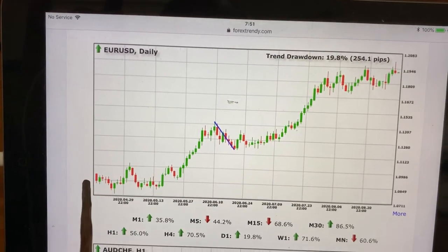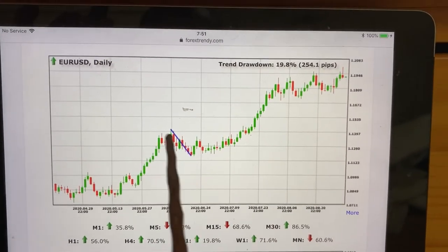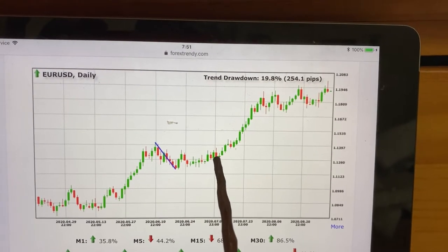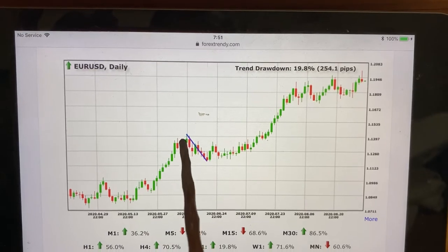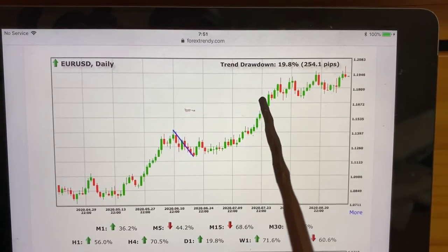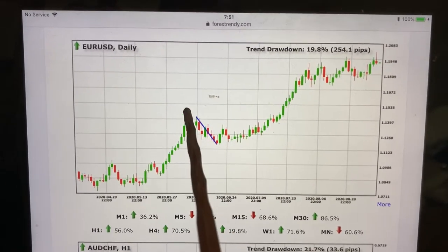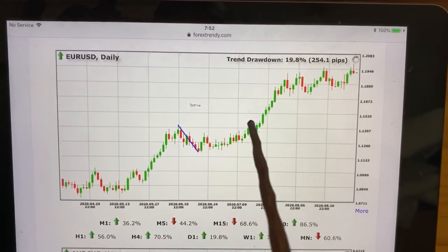A lot of traders trade blindly. They follow the trend believing they're following the trend, but they'll never know that this type of drawdown will happen one day and wipe them out of the market and clear their profit. This is exactly why this drawdown is the beginning of another very long trend. If you take it the way I told you - one Fibonacci above the buy drawdown line - you've given yourself a good entry point and a chance to ride the long trend, while others get knocked out through wrong entry.